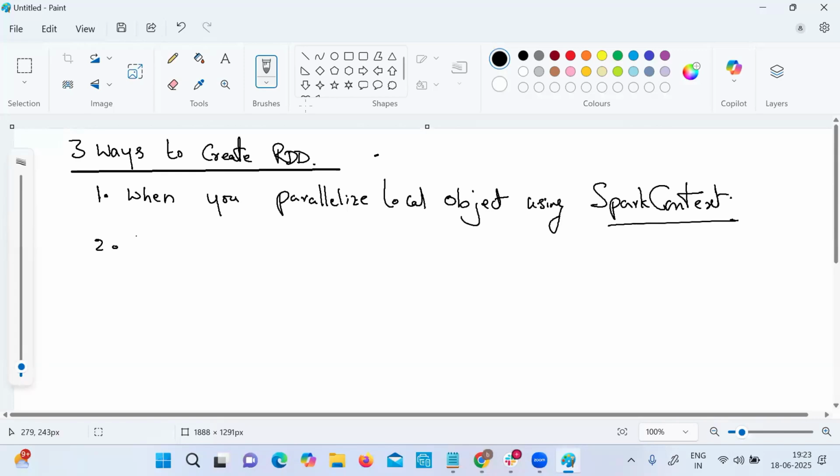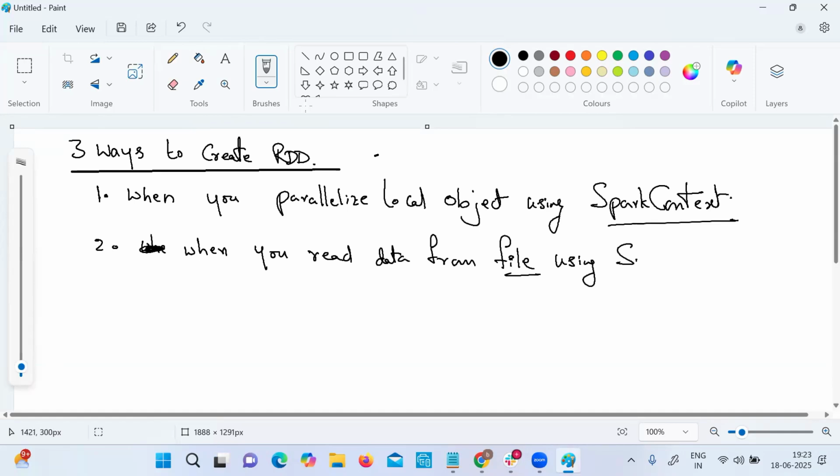Second, when you read data from a file using Spark context, that RDD will be created.